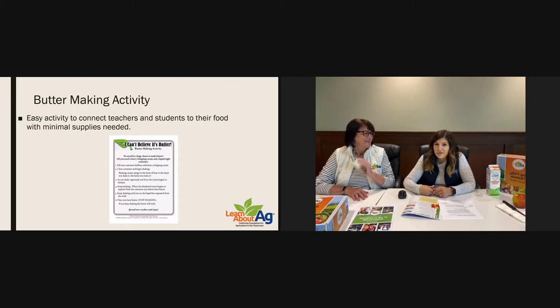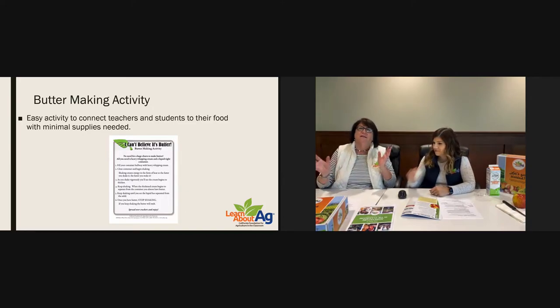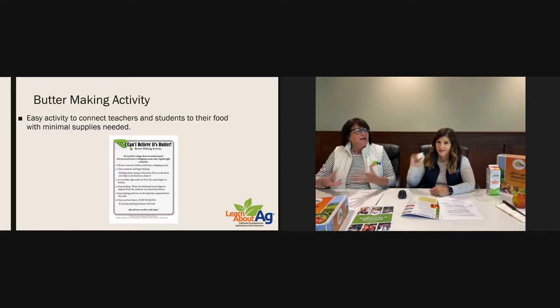connect them to each other, because we've done it at the California Farm Bureau annual meeting a couple years ago, and all of a sudden you see people walking around shaking butter, and they're like, why did they sign up to do this? But they're able to see it. Or at grocery stores, we've set up a table and everybody's going, okay, I'll do it. And they're walking around with their cart shaking their butter in the other hand. And it's such an old-fashioned kind of activity that it's a real great icebreaker. It's easy, and it gets people relaxed and talking about their food and talking about agriculture.